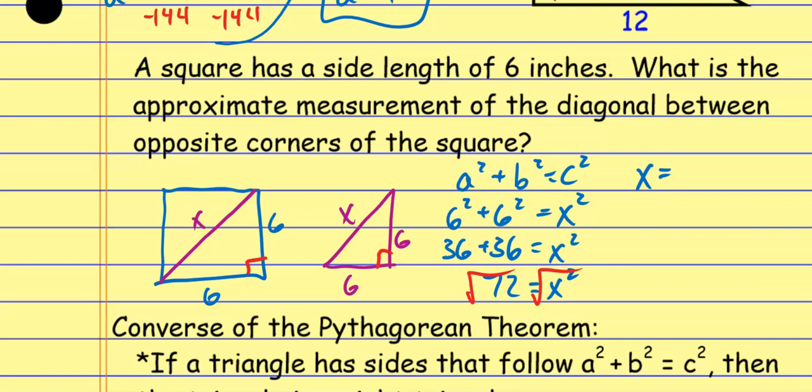But this one is just a job for my calculator. I don't even need to simplify it all the way. I can go ahead right to my calculator and plug in the square root of 72. There's no need to simplify it and then plug it in. Okay? So if it asks for a decimal approximation, no need to simplify it and then plug it in. I'm going to go one decimal place, so that's an 8.5, and that's going to be inches. Okay? So it gives me that approximate length.